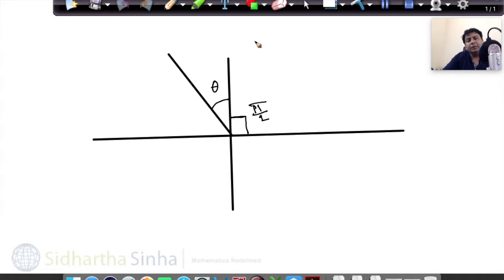Theta. So let's write sine of pi by 2 plus theta. What does it become? You have to keep in mind that whenever the angle is with the y-axis, which happens at odd multiples of pi by 2. Why odd multiples? Because you see, I have done 1 pi by 2, then 2 pi by 2 and 3 pi by 2. Then 4 pi by 2, 5 pi by 2, 7 pi by 2, 9 pi by 2, and so on. So all the odd numbers multiplied by pi by 2 will bring you on the y-axis.